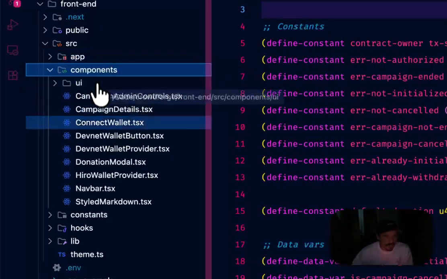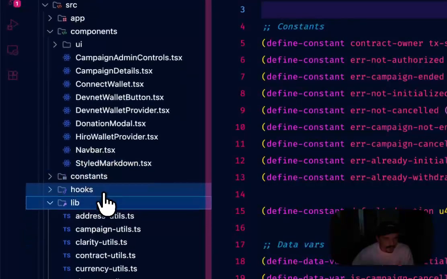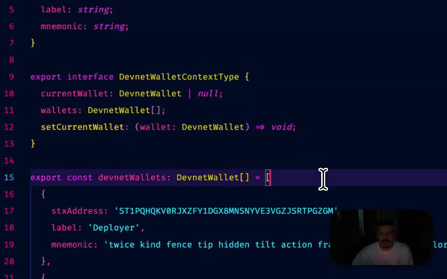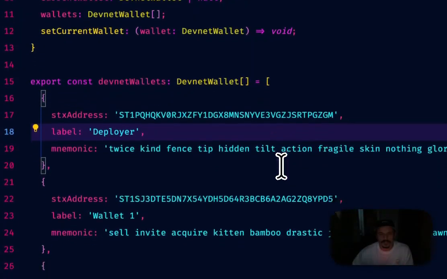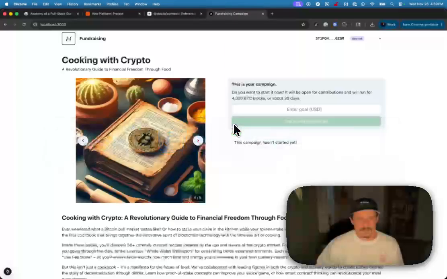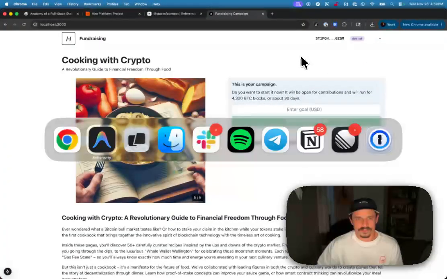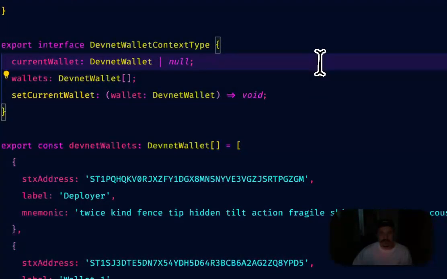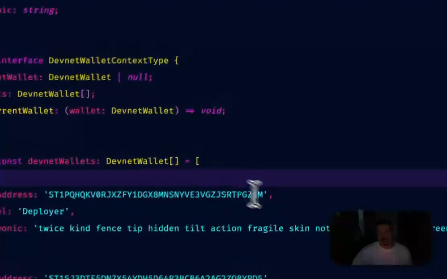If you look at this DevNet wallet context, it's basically preloading these DevNet wallets, so the application detects if our environment variable in our .env file is set to DevNet for our network. It's going to automatically pull in all of this stuff.